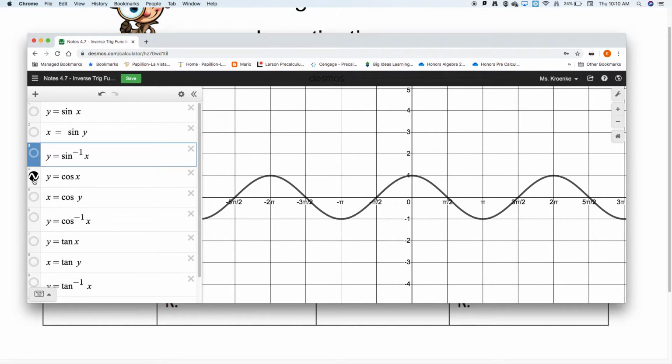Oh, it's just another wave. And with an untrained eye, if you haven't studied the trig ratios, you might think it's the same as sine, but they're actually different waves, just shifted of each other. Okay, so we'll talk more about that next week. But it has the same domain and range.